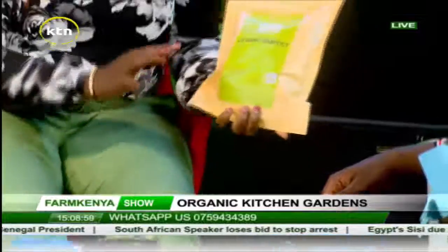Then now this is special soil. It's vermicompost. So vermicompost and vermiliquid. Let me just get that. There is vermiliquid too. There is vermiliquid, vermicompost. So these are organic. So this is fertilizer and pesticide.